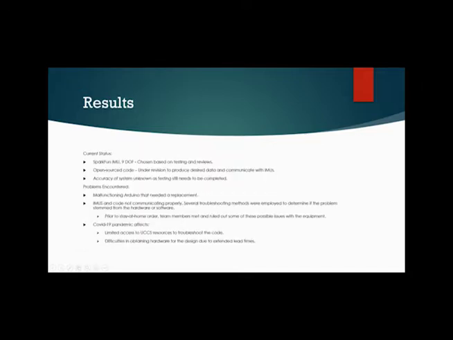The team chose to go with the SparkFun 9 Degree of Freedom IMU based on reviews and results. The team used open source codes found on the Arduino website. The team encountered an issue with getting the codes to work with the IMUs. The original Arduino failed to work properly due to an issue with the system. Several troubleshooting methods using a multimeter were used to determine if this problem was a result of hardware or software. The issue arose in getting IMUs to communicate properly with the Arduino. The code would not spit out any information.